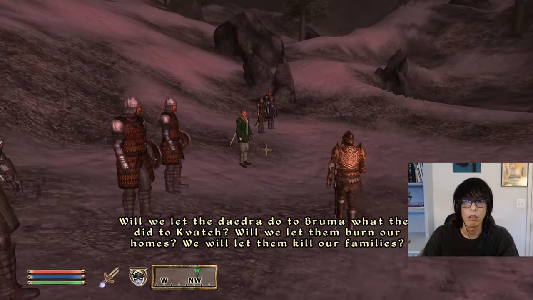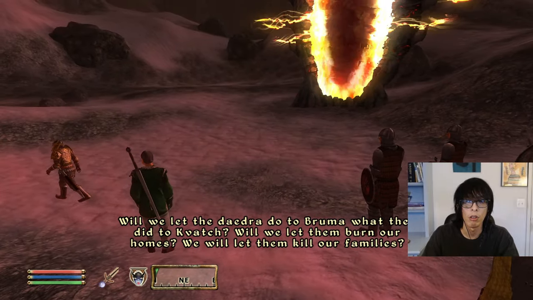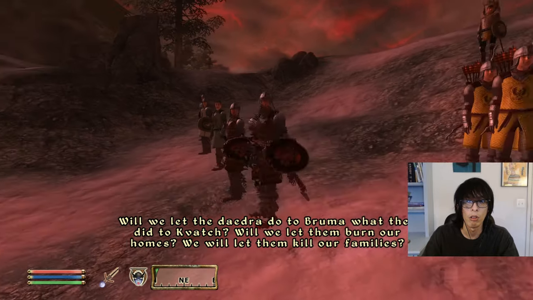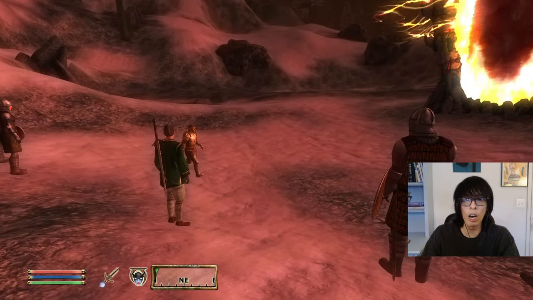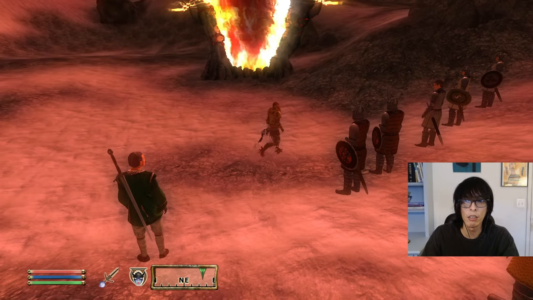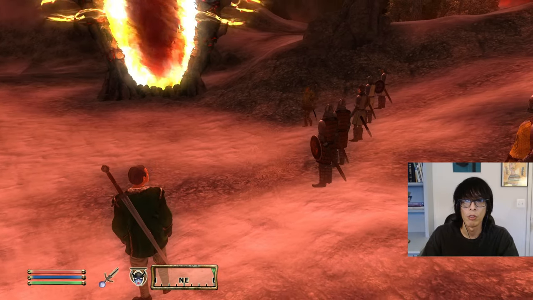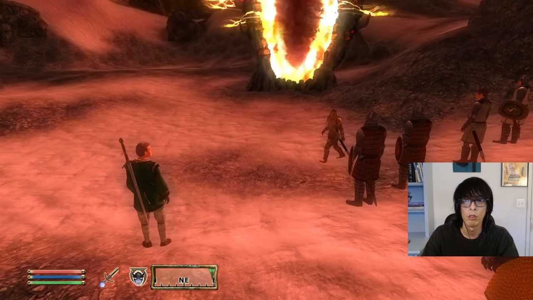Will we let the Daedra do to Bruma what they did to Kavach? Will we let them burn our homes? Will we let them kill our families? No! Our stand here. We won't let them do that. Of Cyrodiil. We must hold fast until the hero of Kavach can destroy their great gate.